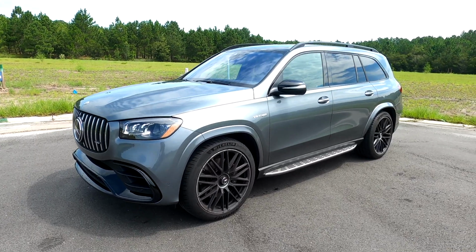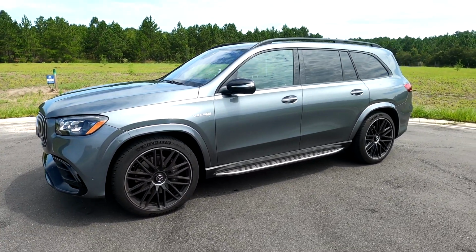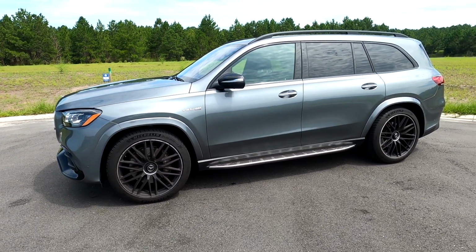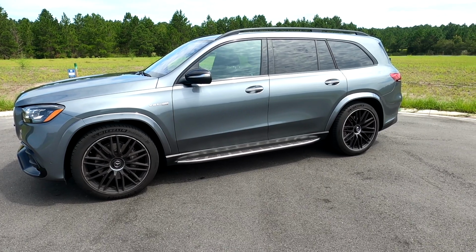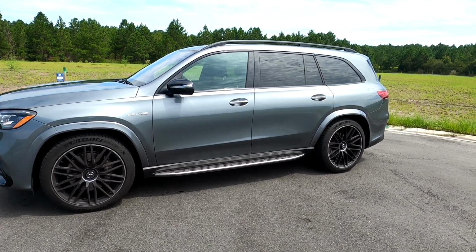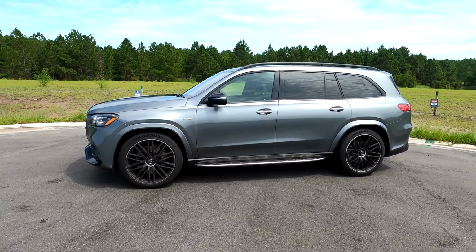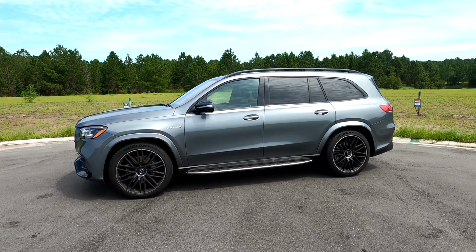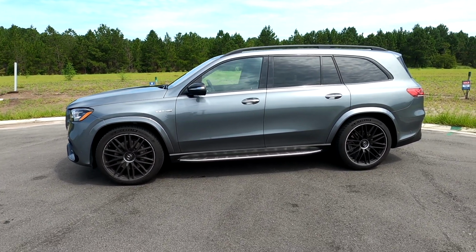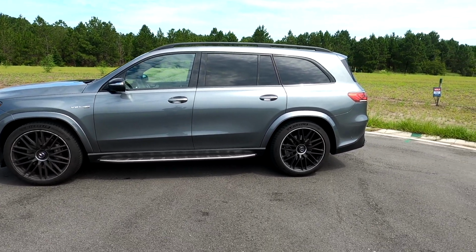It's just an amazing experience to have a three-row SUV like this that is essentially the fastest three-row SUV you can buy right now off of the shelf, other than going electric with the Tesla Model X. I think the Tesla Model X kind of has this as far as 0 to 60 times, but in this, you can actually get 0 to 60 under 4 seconds. Some tests have got 3.6 seconds. I did a couple runs. I got about 3.8, 3.7 seconds as my best time.